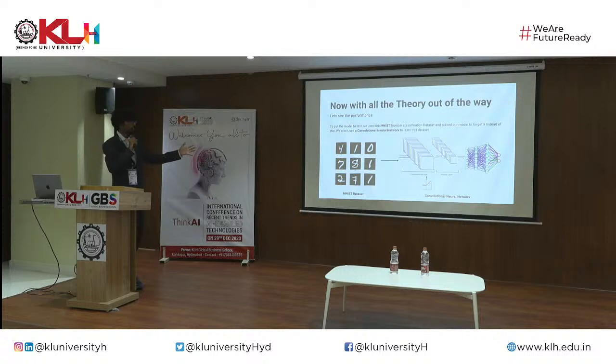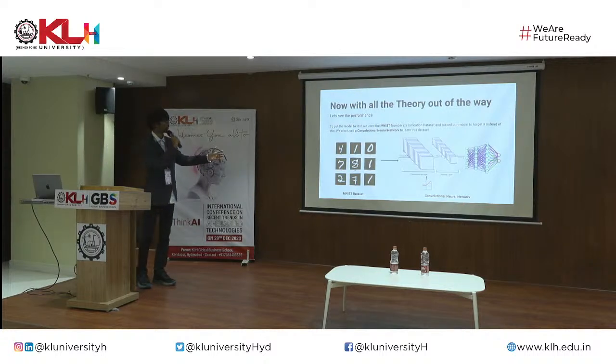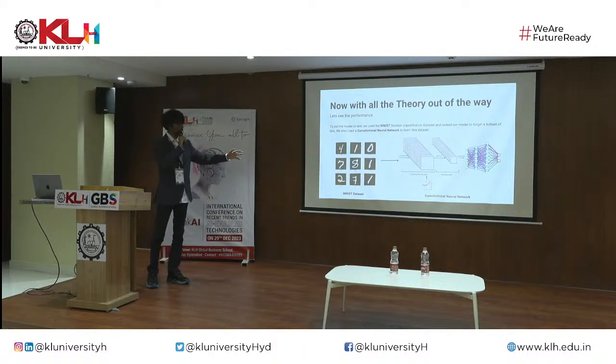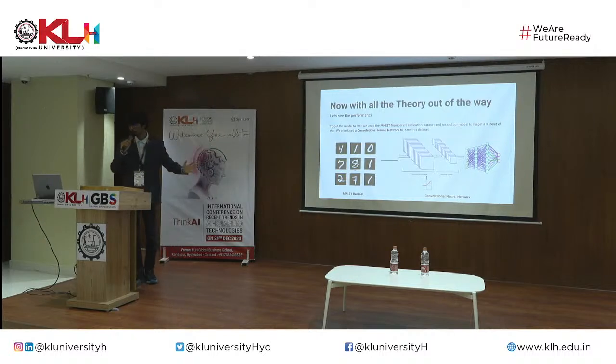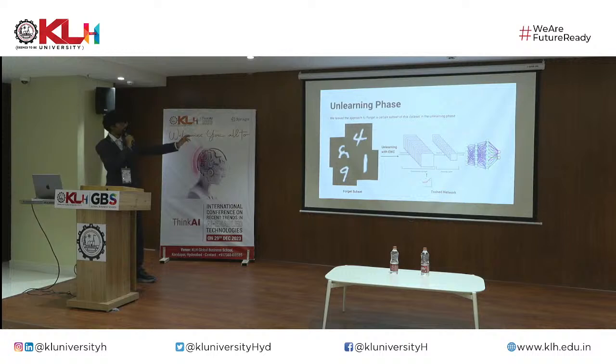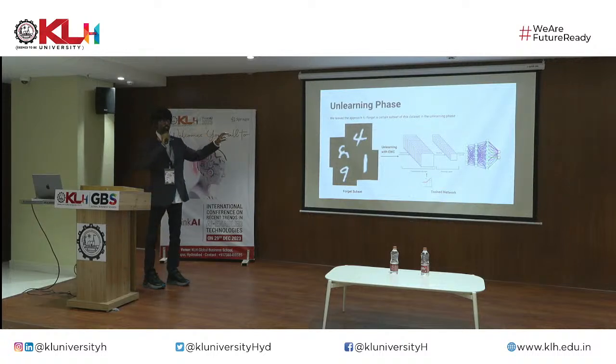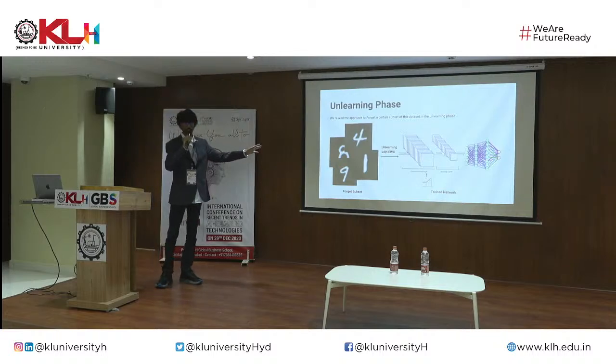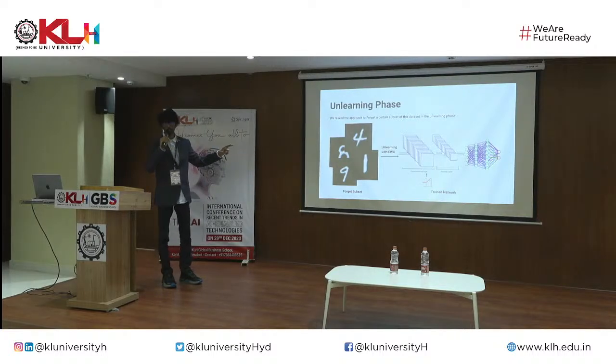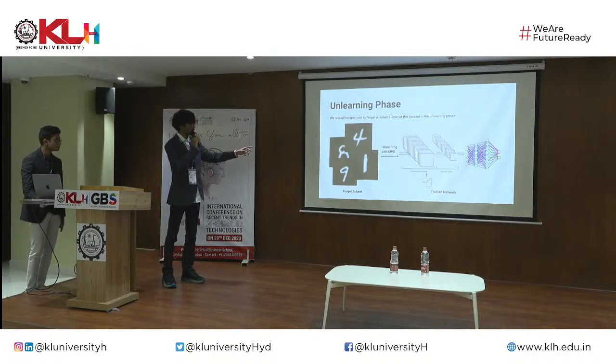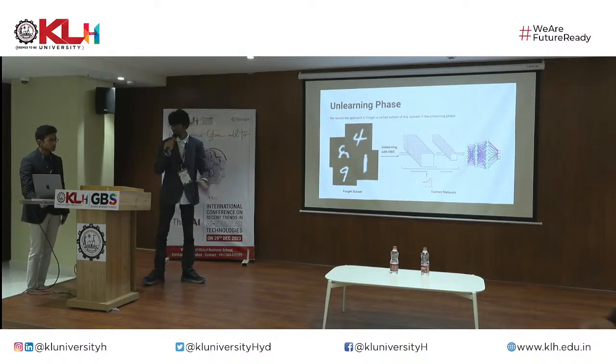Now with all the theory out of the way, let's look at how this approach performs. To put this approach to the test, we used the number classification data set along with a convolutional neural net. Initially we trained the network using this data set and had it learn to predict numbers. In the unlearning phase, we took a subset of these numbers, some certain samples, which we call the forget set, and we used our unlearning algorithm, which is confusing the model, which is the naive approach, along with the modified loss term using elastic weight consolidation. When we apply this, here are the following results.